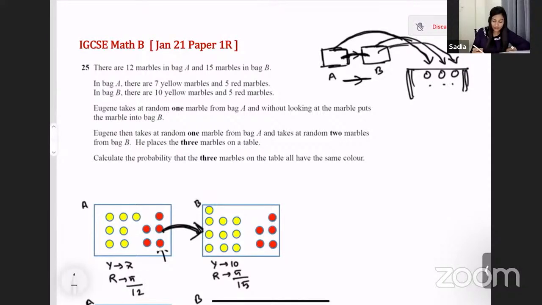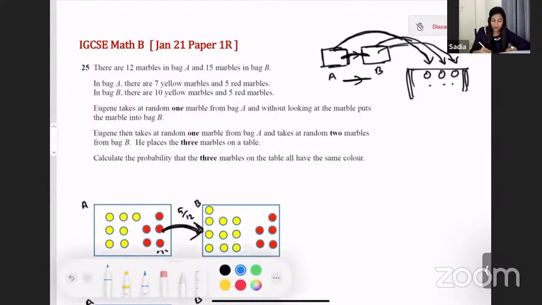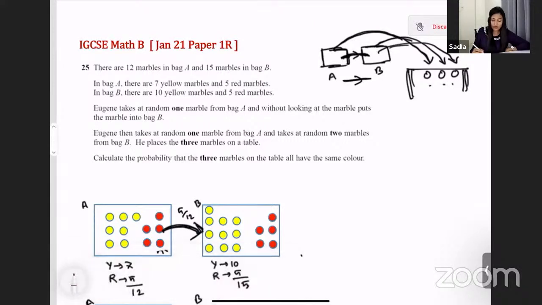So starting with the very first one, let's assume that when you are selecting one marble from A to B, it's a red marble, okay? And the probability for that is, when you're shifting one red marble, 5 by 12, red is 5, total is 12. Next, when you are selecting three marbles, so when you're shifting this red, the probability is 5 by 12, and that will obviously change all the numbers, right?